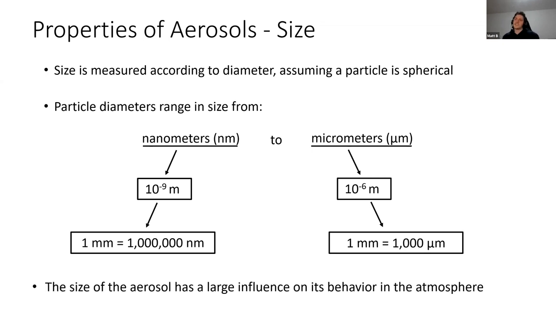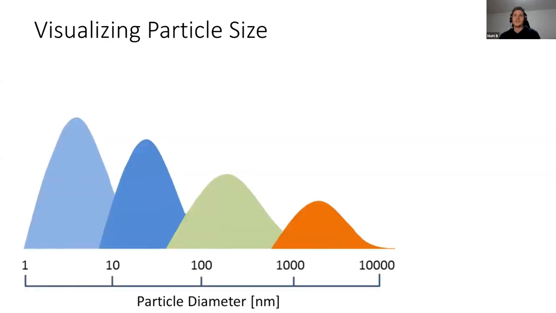Like I mentioned before, the size has a really impactful influence on its behavior in the atmosphere. It defines the kind of processes that it takes part in and how it interacts with different chemicals and molecules. Just to give you more of a visual on particle size, because it's kind of abstract and not something you're used to thinking in those terms. This right here is what we call a size distribution. This is a very general term. I want you to notice this scale down here. This is diameter, and this is logarithmic, so it changes by a factor of 10. This is the whole range of particles in the atmosphere.